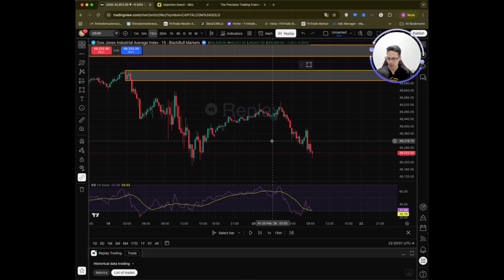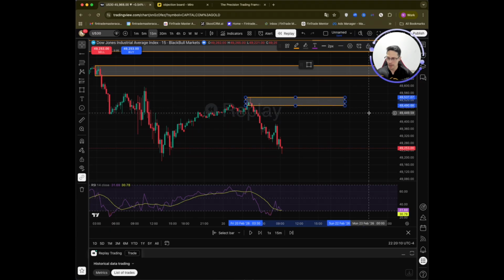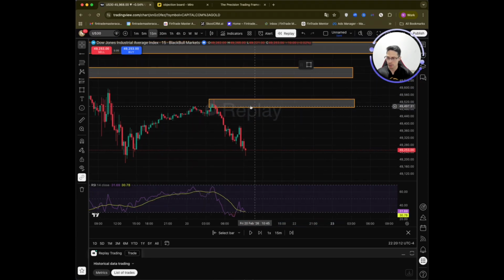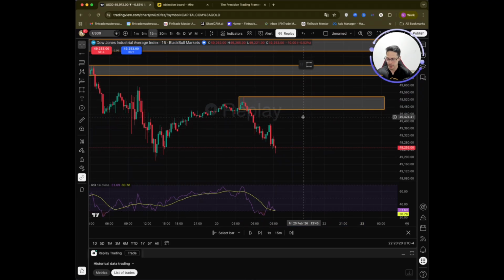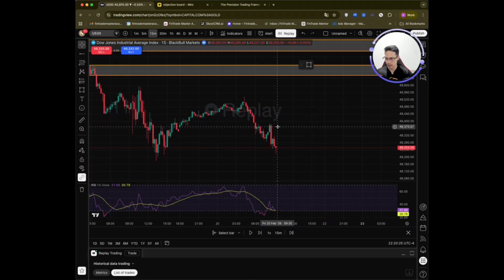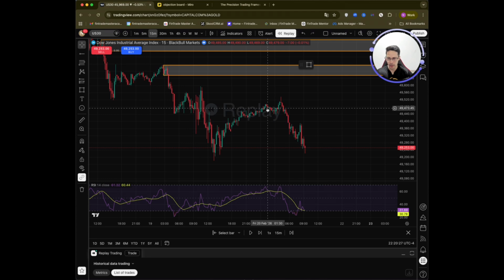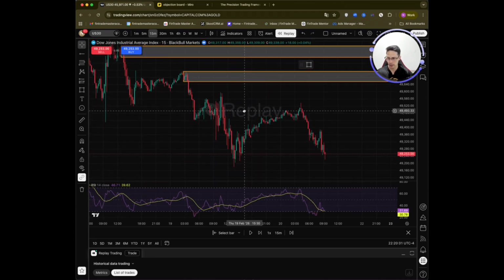And then here, what you're probably seeing is, oh, I see a supply zone right here. But what did we just say? We said that this is a low probability supply zone. You could even make the zone down to here if you wanted to, or even down to here. This is a low probability supply zone. Very, very, very low probability, right? So not a very good supply zone there. So now you're starting to see the difference between a high probability and a low probability supply zone, right?